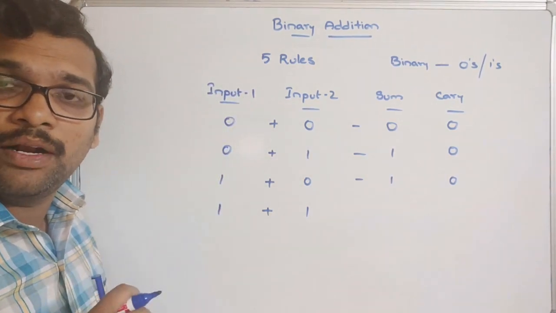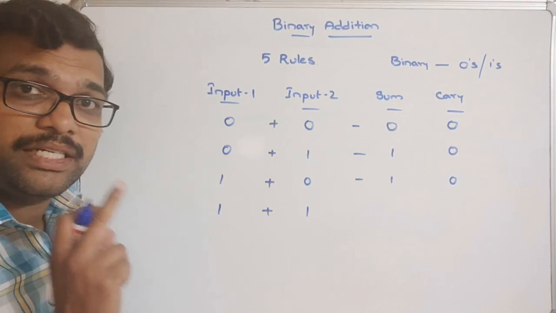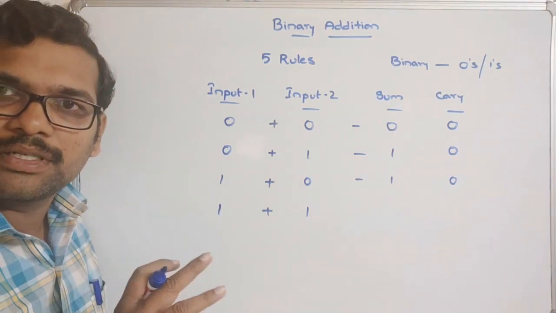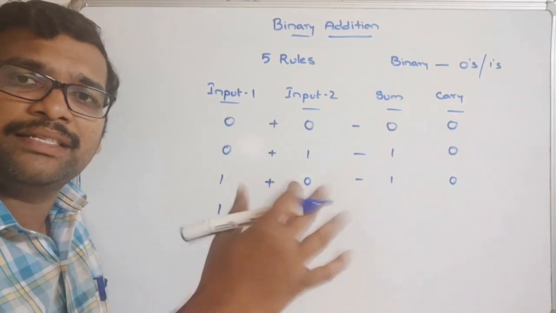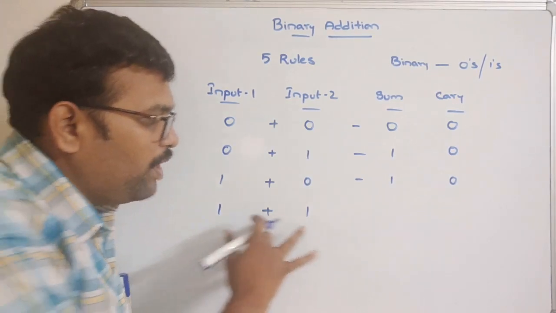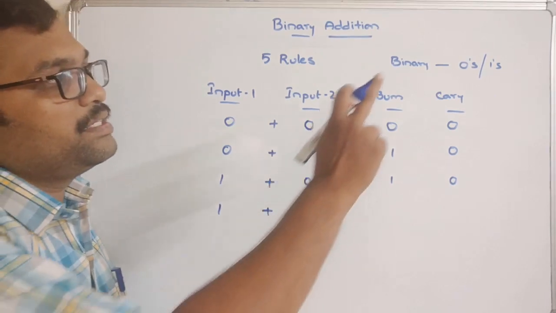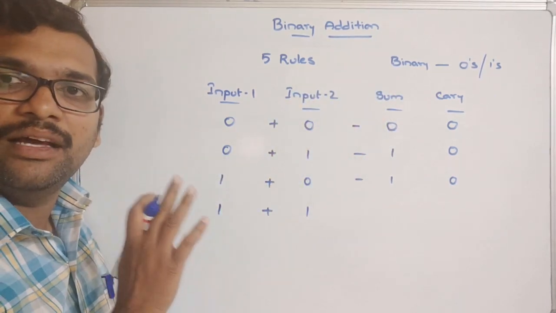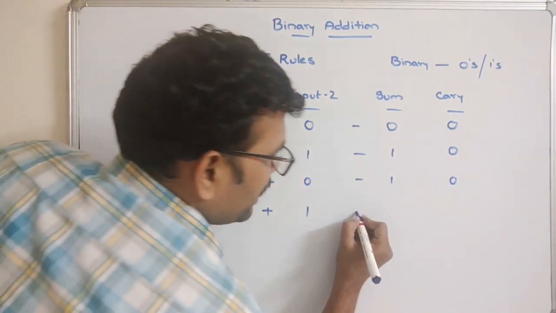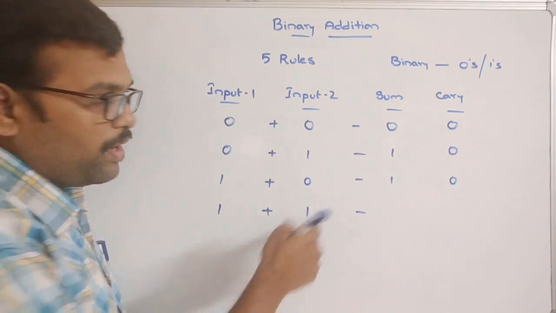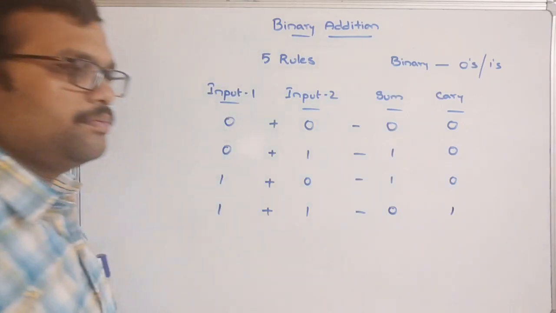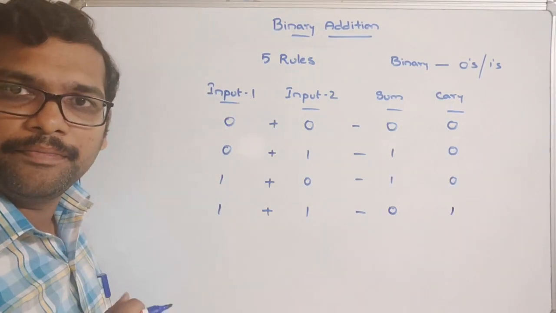both the inputs are 1, just imagine these two are binary numbers, not decimal numbers. If both were decimal numbers, we'd get the result as 2. But these are binary numbers. Even though we are adding two ones, we should get only either 0 or 1, because the binary number is represented with either 0 or 1. So if both the inputs are ones, then the sum is 0 and the carry is 1. The carry will be 1.